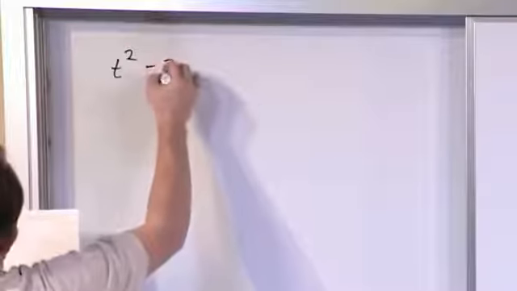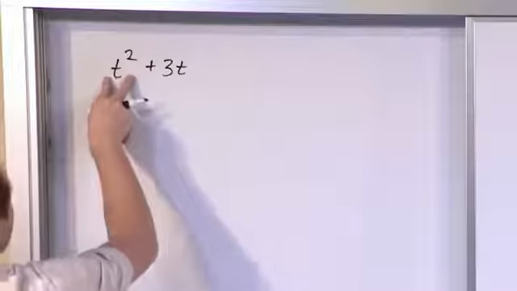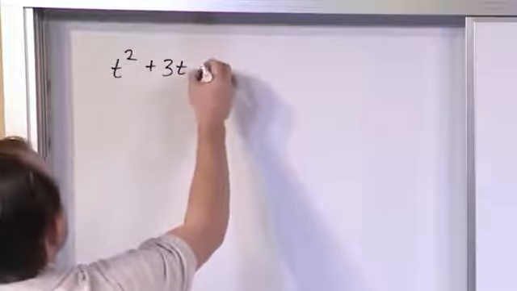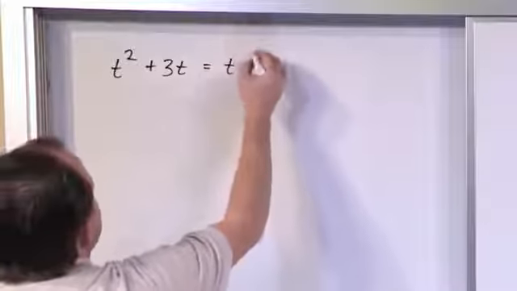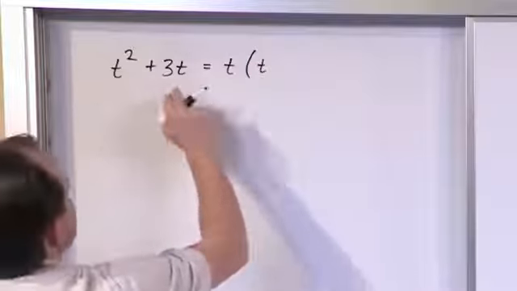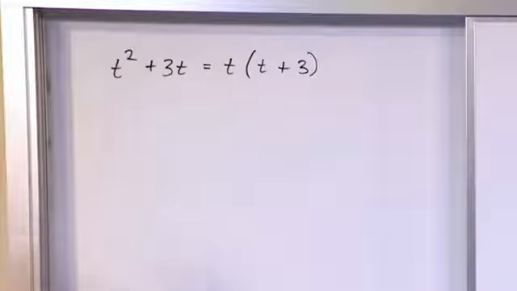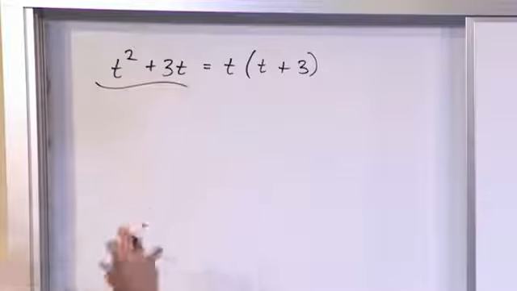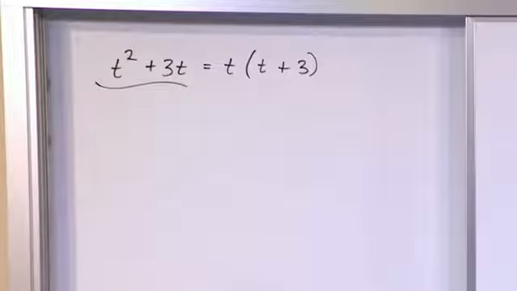T squared plus 3t. This is sort of a review. In general, factoring is you want to go in and take something out that's common. So here we have a t squared and here we have a t, so one t is common to each of these. From the last section we learned we can pull that t out, and then on the inside we need another t, so these make t squared, and then we need a plus 3 here. When you back multiply, you get everything back that you started with. We've done this kind of problem before, but I'm just reminding you what factoring is all about.